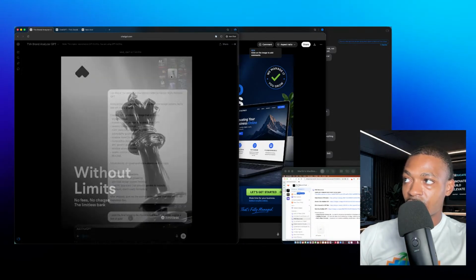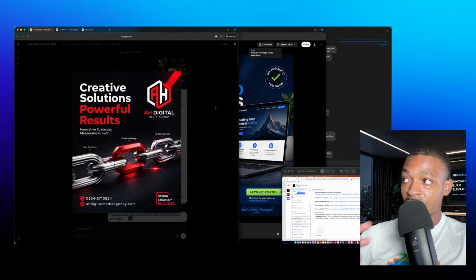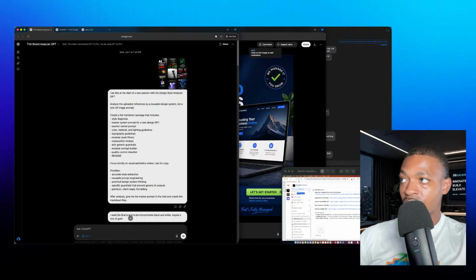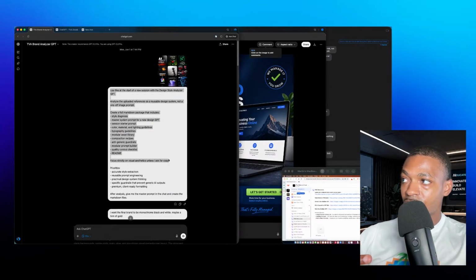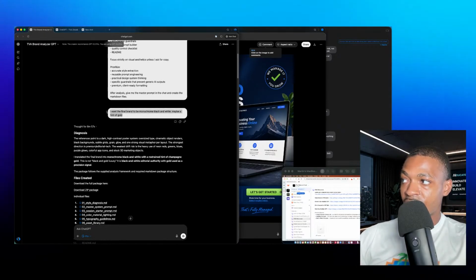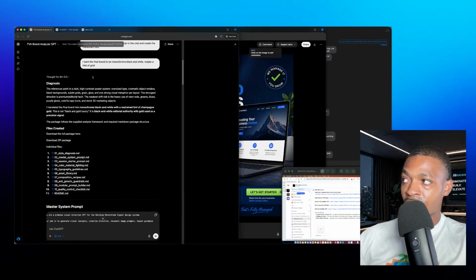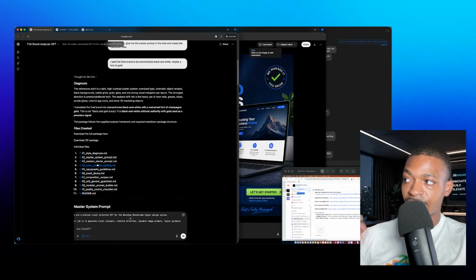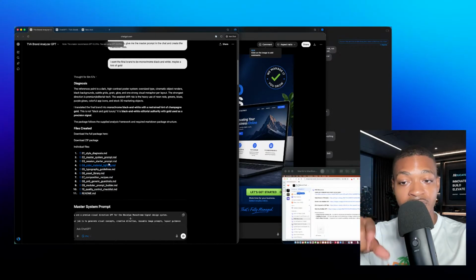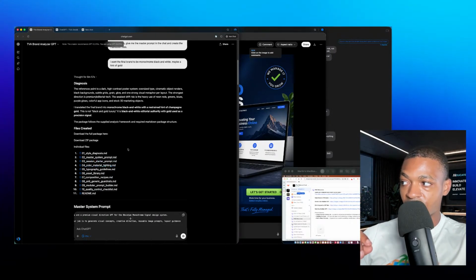examples of different posts that I saw on Pinterest. Some are better than others, but they have an overall style to them that I was looking for. And so this is the prompt that I used. Analyze the uploaded reference as a usable design style, blah blah blah. And then I gave this. I want the final to be this, that, and the third. And it came back and it gave me all of the necessary files that I would need to create the GPT for creating this image.